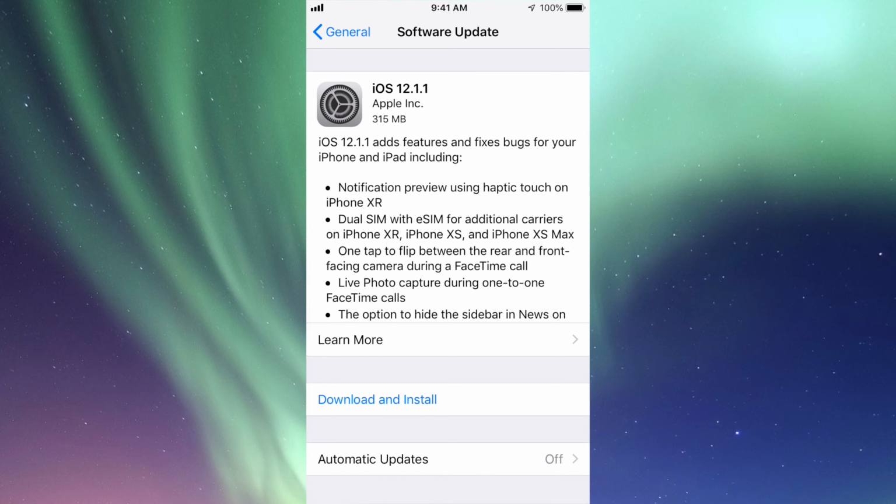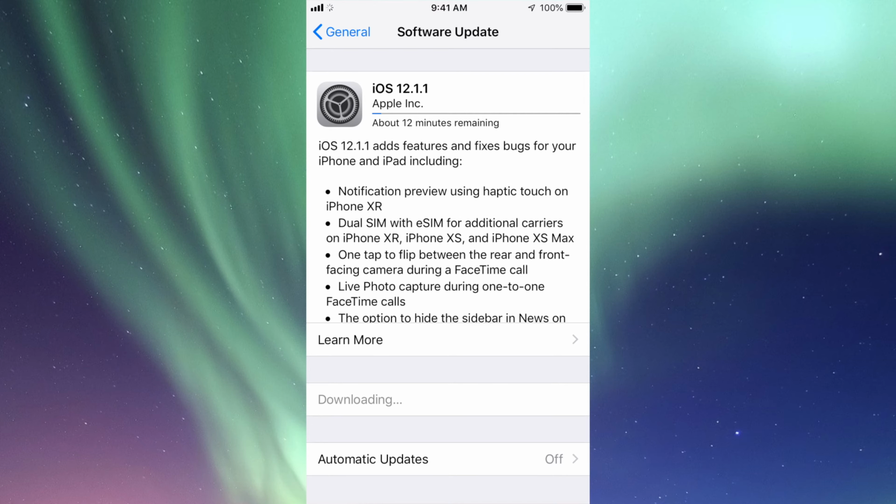Anyways, let's just click on download and install. So the first process will be to download. Don't worry if your iPhone, iPad, Touch turns off while you're downloading. If you're downloading the iOS update, it's usually not a big problem if it turns off just because you're downloading it. It's no big deal. And this update isn't that big, so it won't take that much time. It's not going to take the 14 minutes that you just told me. It's going to take a lot shorter than that.